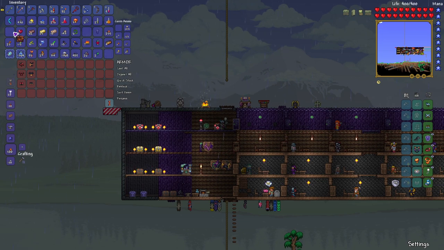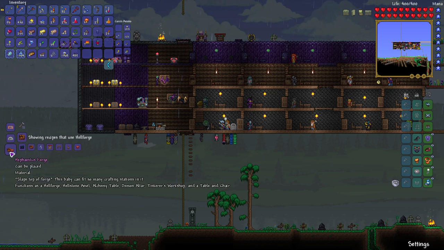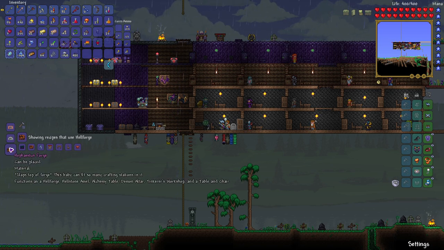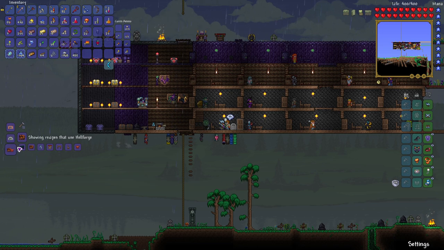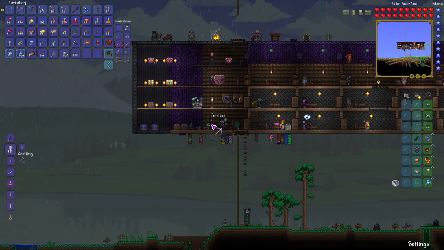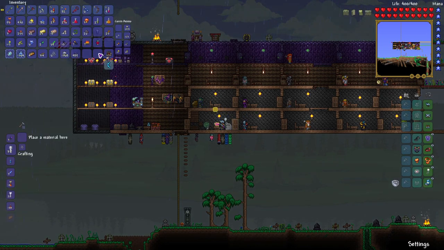Oh, Hellforge. I forgot to check to see what that crowd, and the ice boomerang too. Nope, nothing with the ice boomerang to do. What about the hell forge? Any altar? Hell forge? Bottle? What does that do? There's a hell forge, hellstone anvil, alchemy table, demon altar, tinker's workshop, table, and a chair. Ah, that's useful. I'll save it for later on, of course. Let me get rid of this regular one. Actually, I should check and see if that's part of a crafting one as well. You never know with these mods.